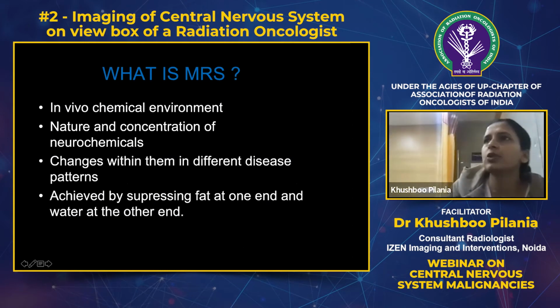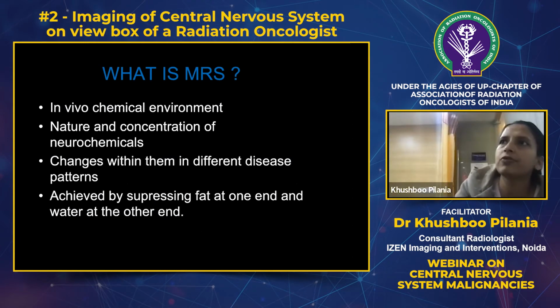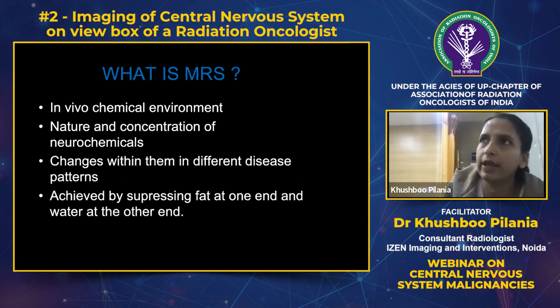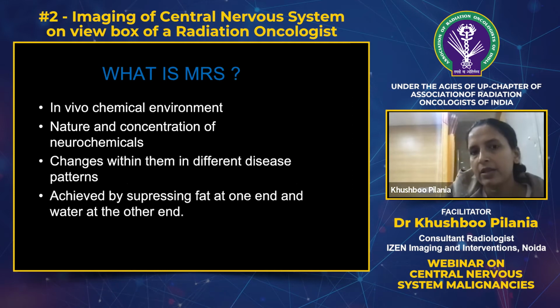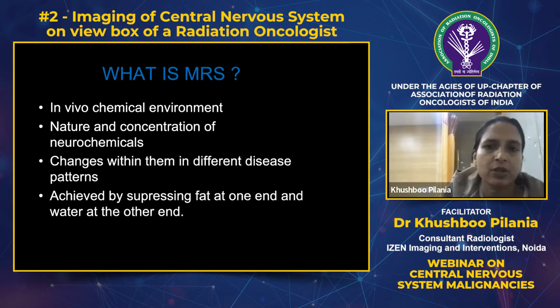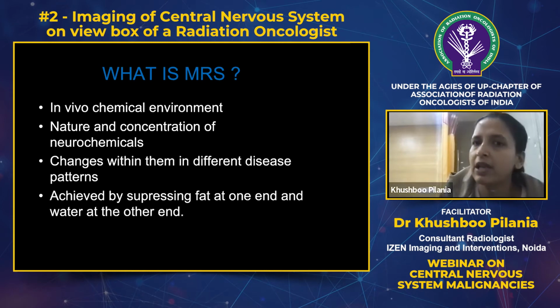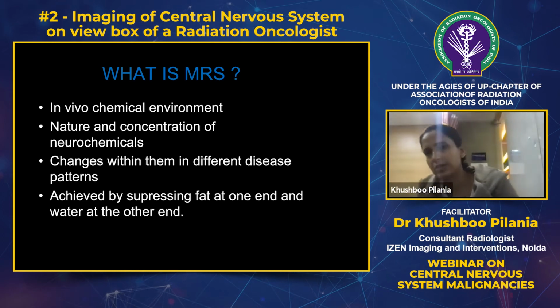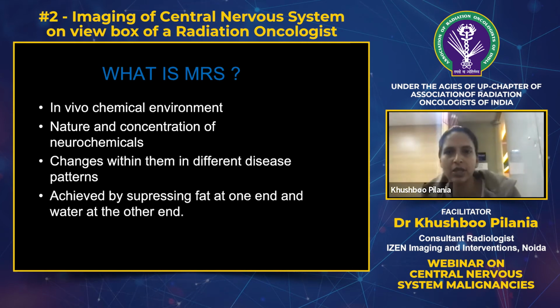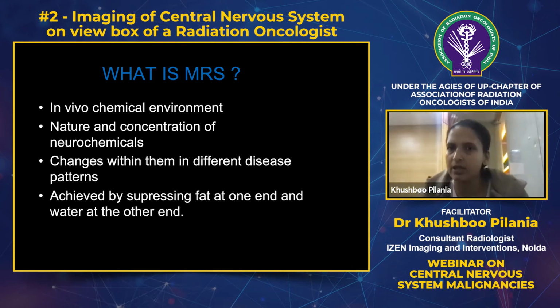So this was the perfusion. Apart from perfusion, another very important tool when we are looking for brain tumors is the MRS. MRS is the MR spectroscopy. Without the MR spectroscopy, it is very, very difficult to characterize a brain tumor, at least in the first instance. When you're getting a brain tumor imaged, please insist on an MR spectroscopy.